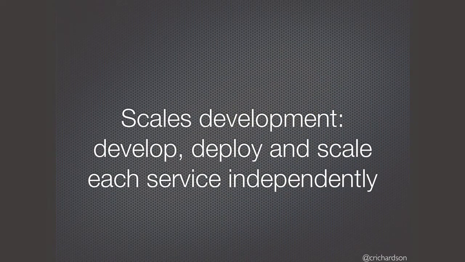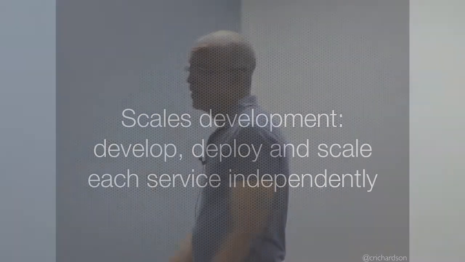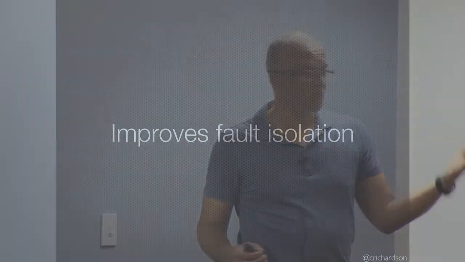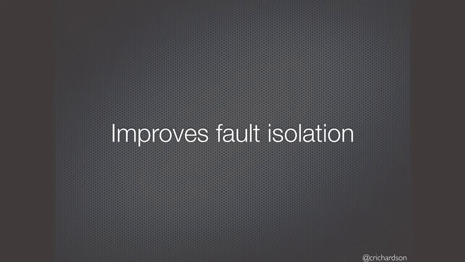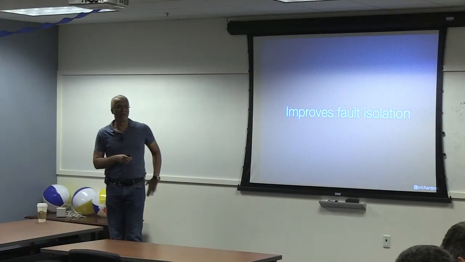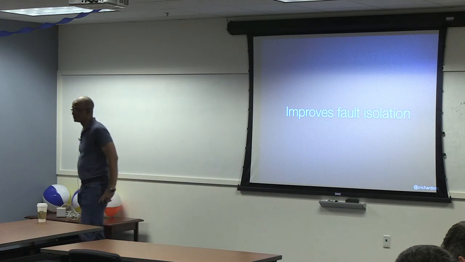Each of these apps is faster to build and deploy because they're tiny. They have reduced startup time, which is good. And it also lets you scale development. Each service can be managed by a team that is developing, deploying, and scaling their application independently of all of the other teams. It also improves fault isolation. So a memory leak in one module inside a monolithic application will bring down that whole monolith, whereas in the microservices architecture, it just impacts that one service instance.